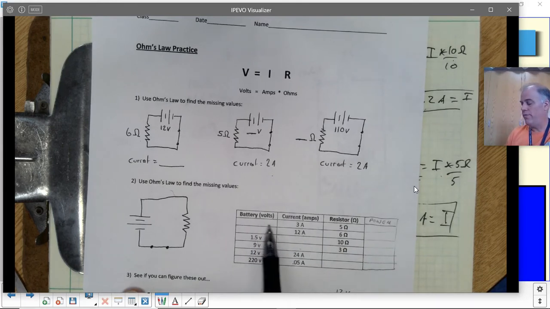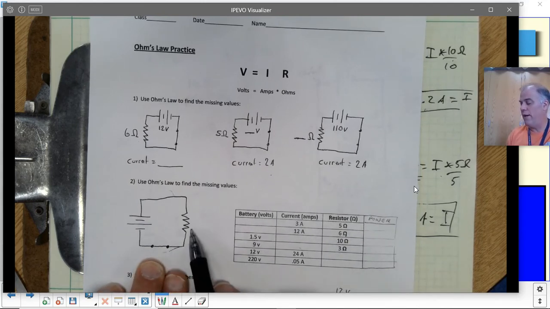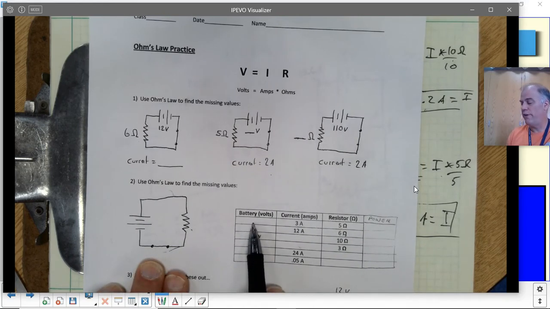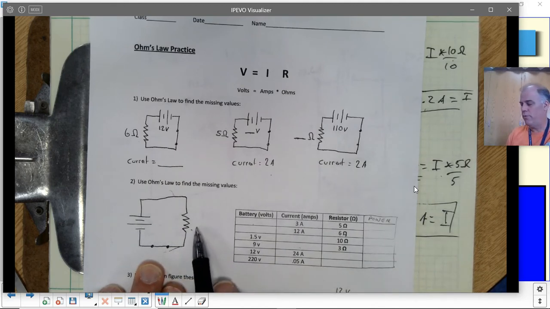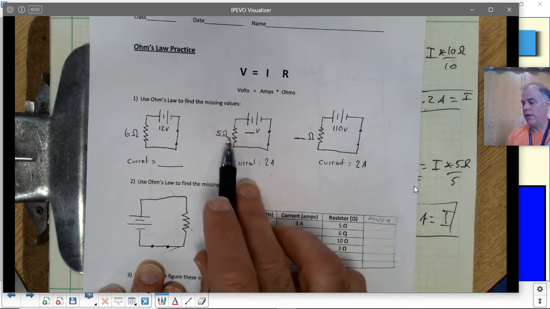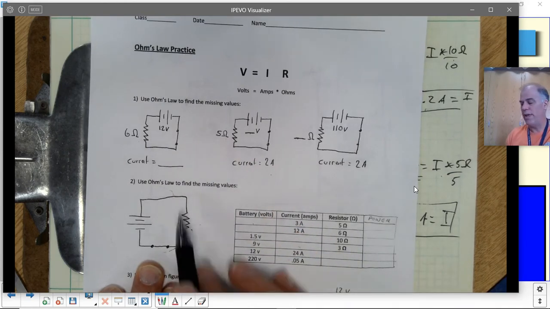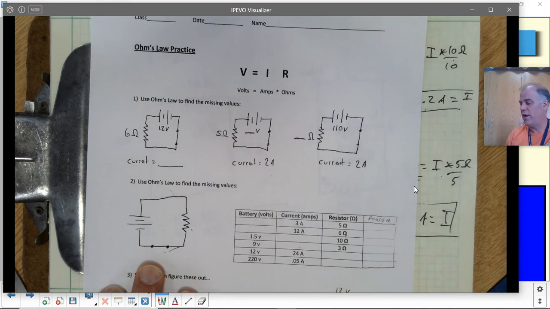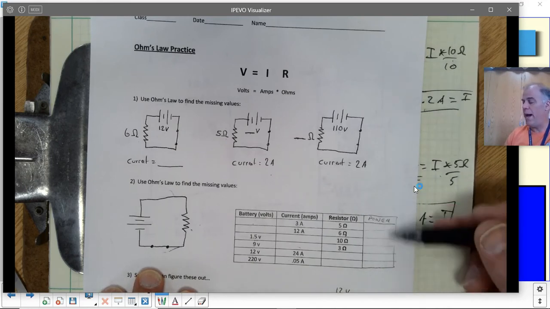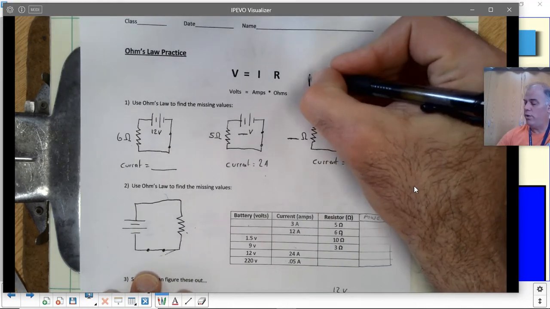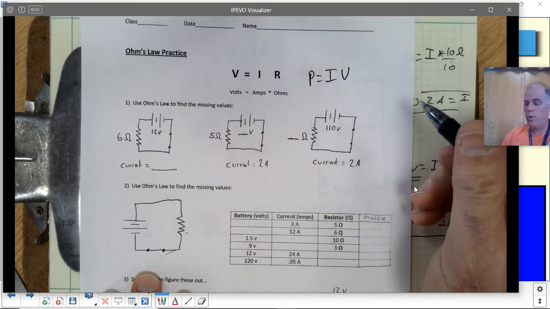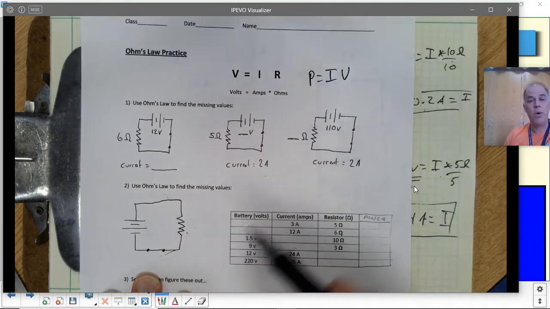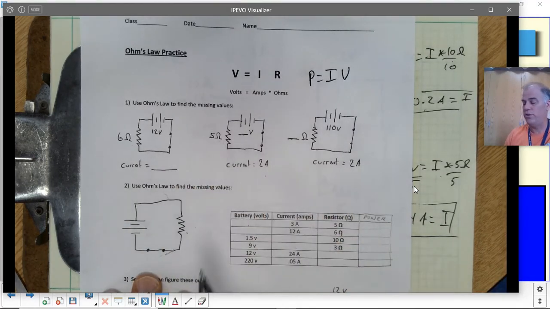So for this top line here, we have 3 amps running through the circuit with a 5 ohm resistor, and you're supposed to figure out the battery voltage. Okay, and sometimes it's useful to visualize, okay, 5 ohms here, just like we wrote 5 ohms here. So that's just to help you visualize it if it's necessary. Now there's also a column over here for the power, and for power you use P equals IV. That was introduced last time, the power equation. So you can figure out the power that is being dissipated by the resistors in this.